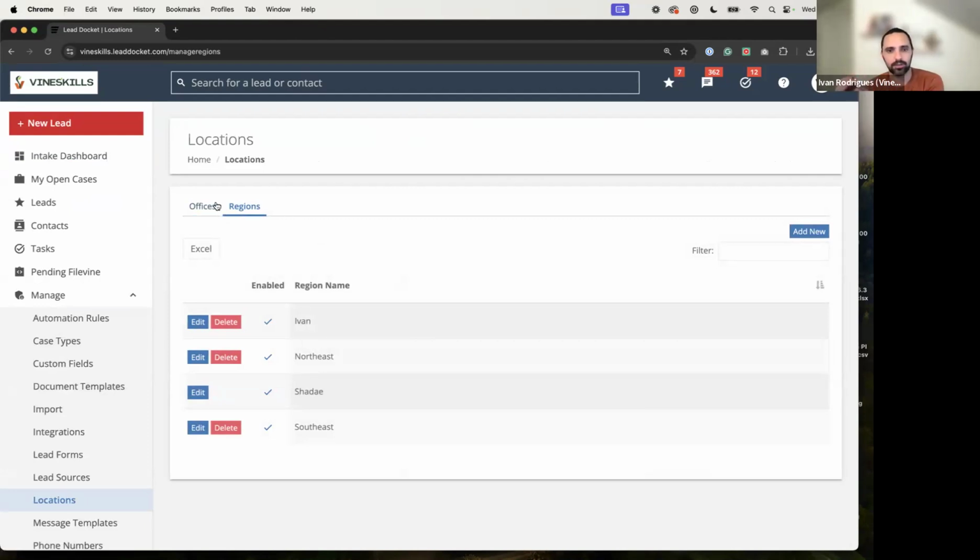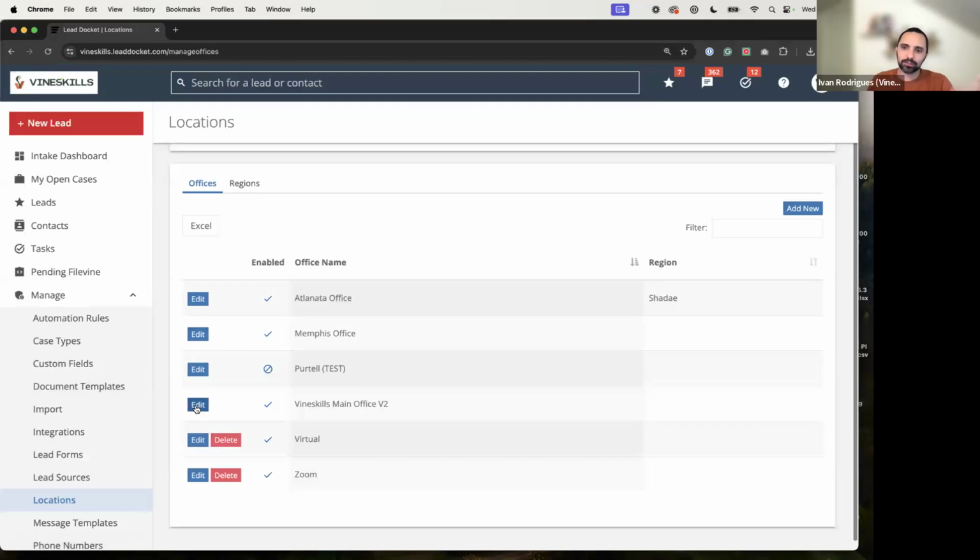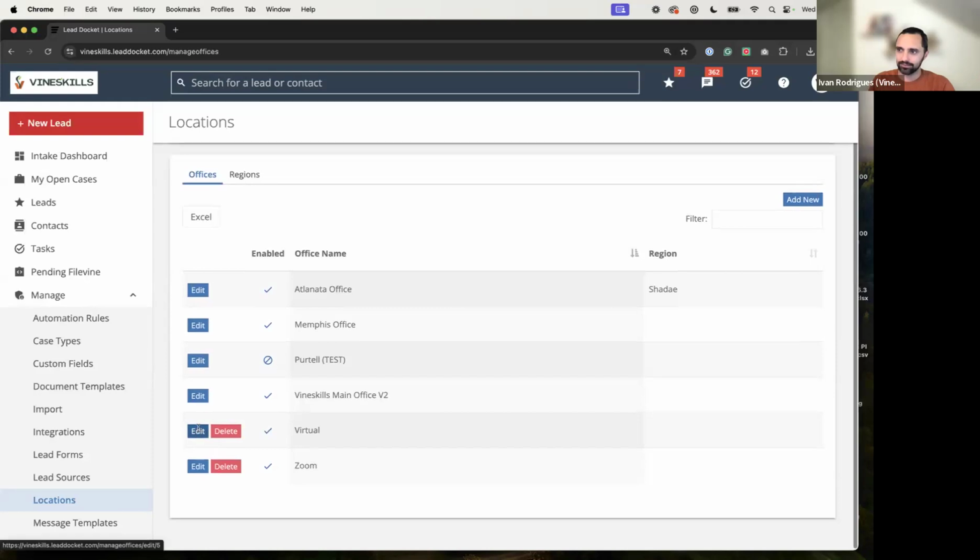We did it here to show, but that's the idea. You set some regions here, and then you go to the office and you assign an office to each one of the regions. But if you don't see it, don't freak out. It's just not on by default. You have to ask somebody to turn it on for you. Obviously a smaller firm wouldn't have a use for that. It would be our bigger firms across the country that would benefit most from that. Yeah, it's going to be on a need basis.